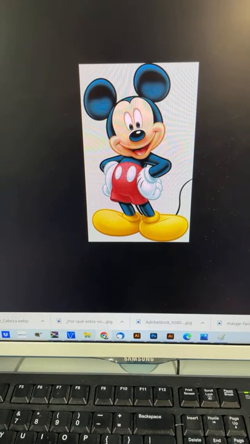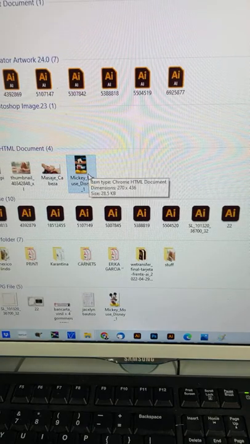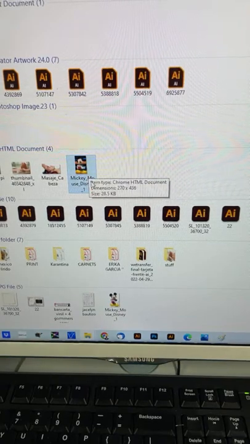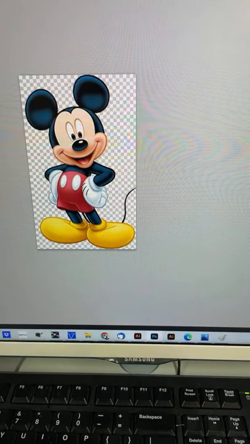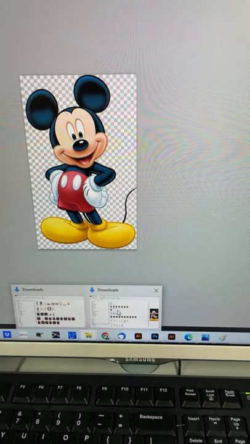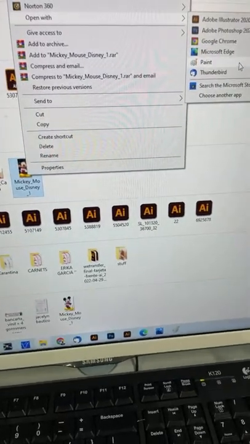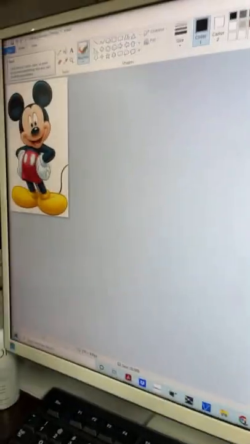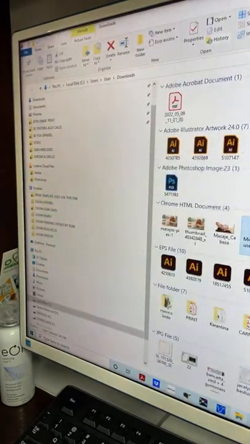So basically what you would do is download the image as a JPEG, and as I found out, when you find this in the folder, you see what it says? This is item type Chrome HTML document. So if you try to open it with Photoshop, it's not going to open it. Well, I actually did open it. That was weird. So it didn't open the first time. But if you find something that doesn't open the first time, what you do is you open it with Paint. And most of the times, like 98% of the times, you would be able to open it with Paint, okay? And then you go to save, JPEG, PNG, doesn't really matter, as long as you have it saved, and you'll be able to open it.